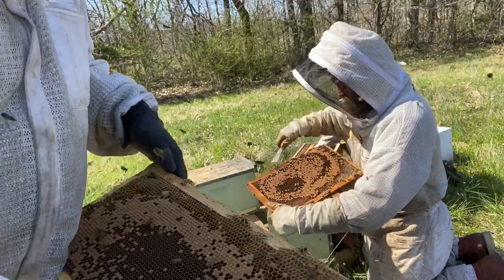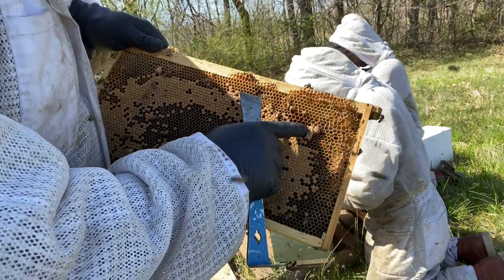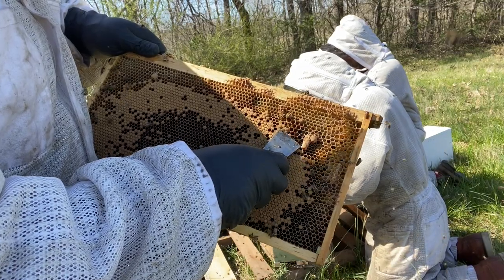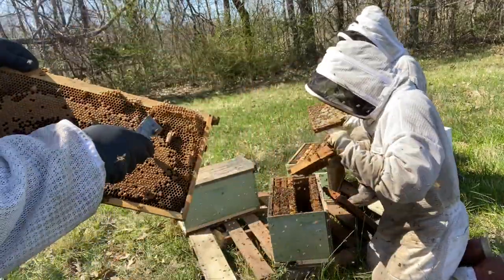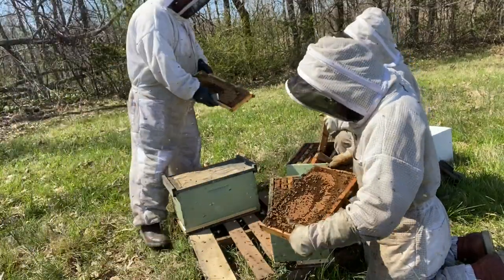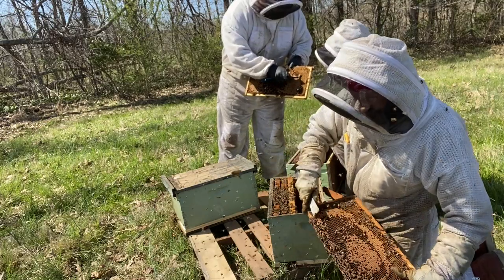So this cell looks a little funny. It's a good example to show you. See how this one's dropped down so much? It's because as they floated it out, the larvae fell. So when it dropped, they extended it out. It's essentially the same as this one here, but see this one, Jacob? The larvae dropped. That's why they made it out so long.